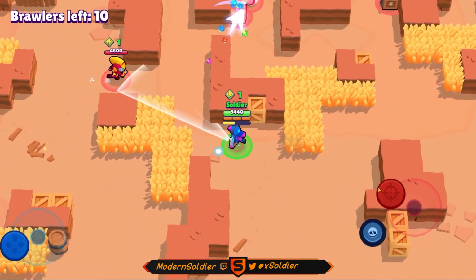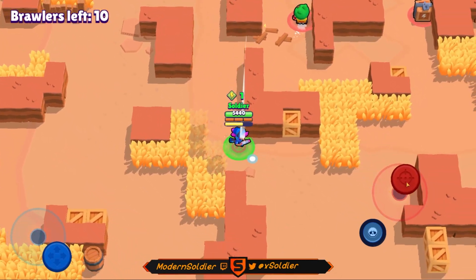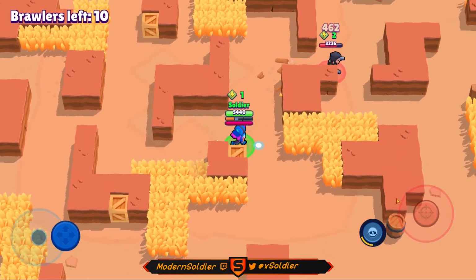And now what we're going to do is we're going to try and contest this Max instead, because Max, pretty easy brawler to go against. She has a very short range, although she does have very high burst potential. So what you're going to try and have to do against the Max is to take as little damage as possible by dodging as much of those shots as you can.